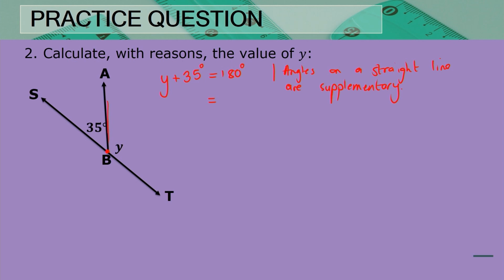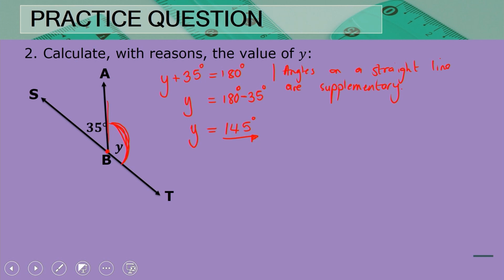We are going to apply the additive inverse of 35, and that is going to be us now subtracting the 35 from the 180 degrees. So 180 degrees minus 35 degrees. So our answer there for y, because we will subtract 35 degrees from 180 degrees, our answer is going to be 145 degrees. And that would be the value of our y value over there.